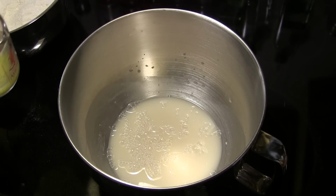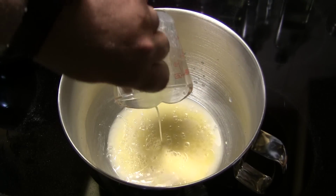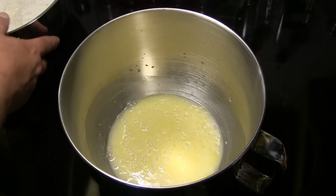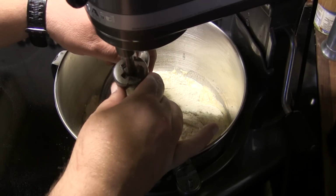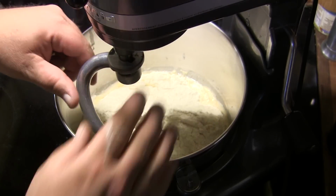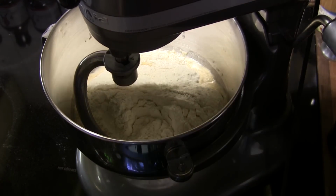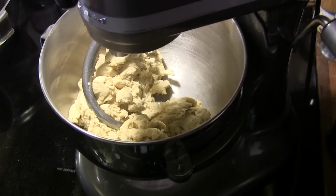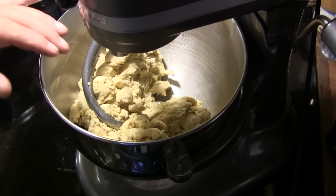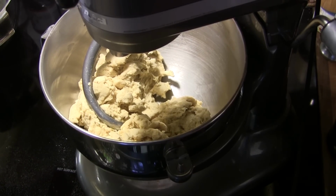Okay, after our yeast is rehydrated, we're going to add 3 tablespoons of melted butter, and then we're going to add our dry ingredients to the mixing bowl. And next I'm going to install the mixing bowl on the KitchenAid mixer, and we're going to raise the bowl up, and we're going to turn the mixer on low speed until we get a dough ball formed. Once our dough starts to come together in a ball about like this, I'm going to turn the mixer speed up to medium, and we're going to let it knead for about 5 minutes.